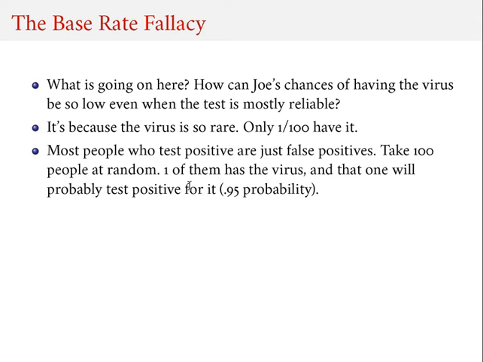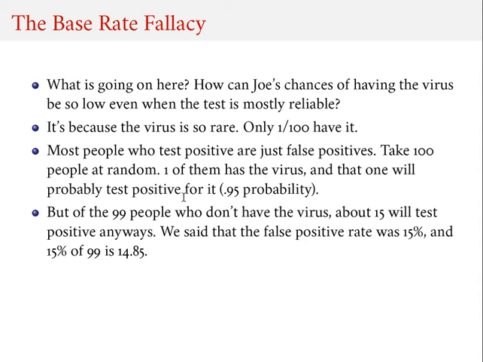But, and this is a crucial thing, of the 99 other people in this sample who don't have the virus, we know that 15% of them will test positive anyway, because we know that the false positive rate is 15%. That's to say that for about 15 of these 99 other people who don't have it, the test will incorrectly say that they do have it.